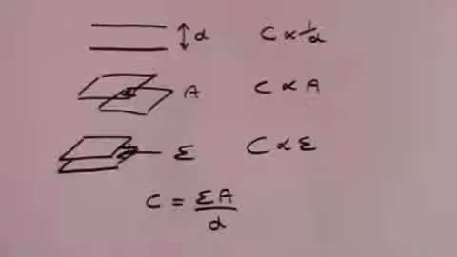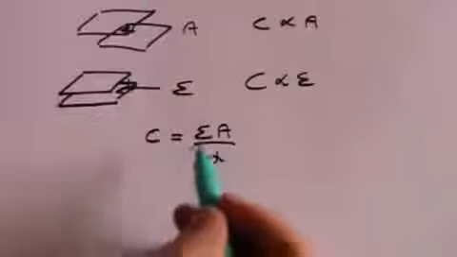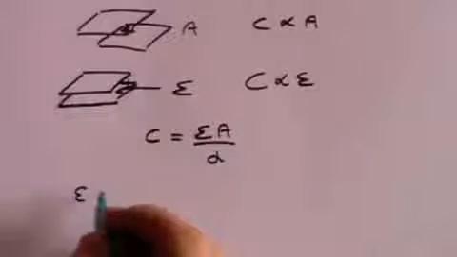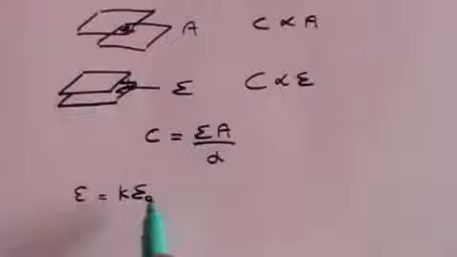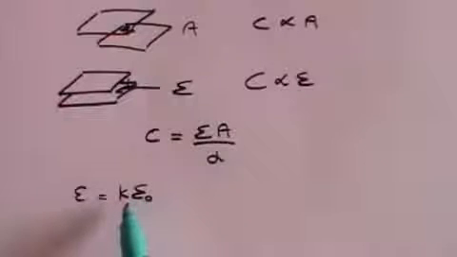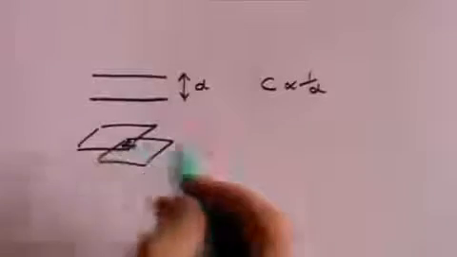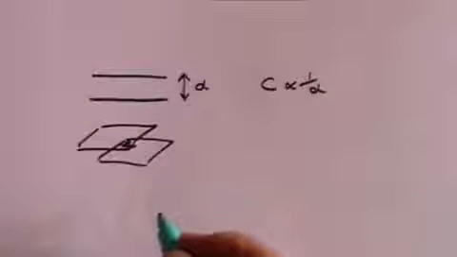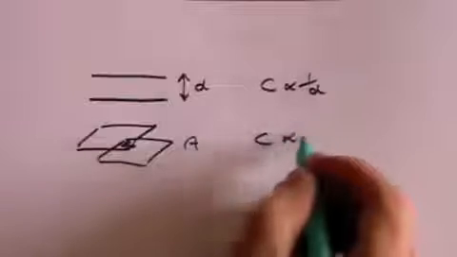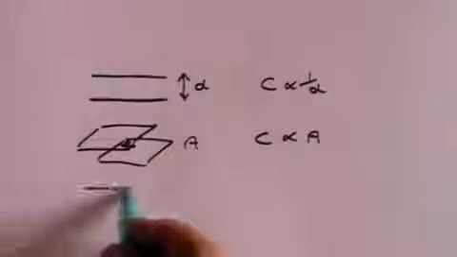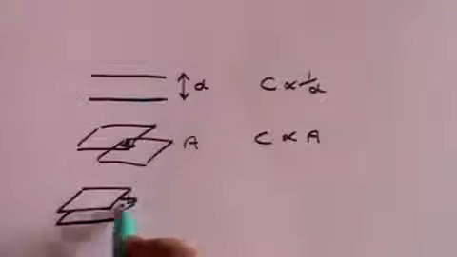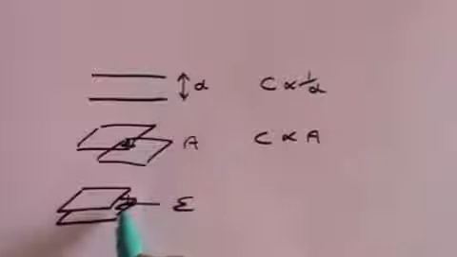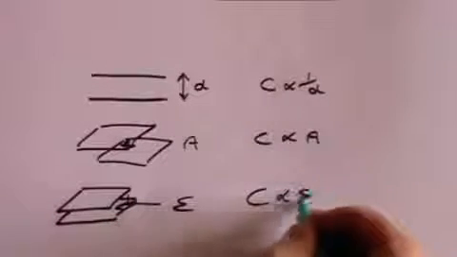Firstly, let's just explain what this term epsilon actually is. Epsilon is usually expressed as K times epsilon naught, where K is the relative permittivity. It's also proportional to the area of, as it were, overlap. So C is proportional to the area of overlap of the plate. And finally, I had said that C is proportional to the dielectric, which is a piece of insulating material that is sandwiched between the plates. And so C is proportional to epsilon.